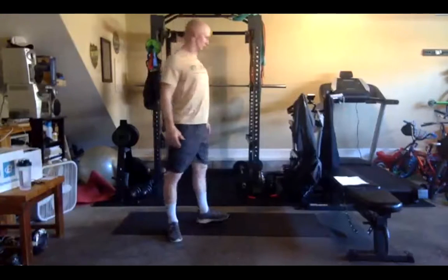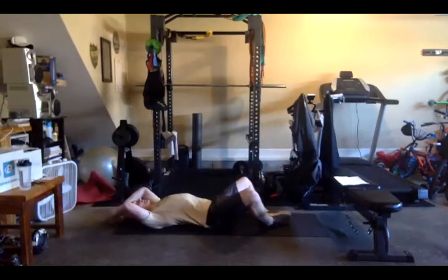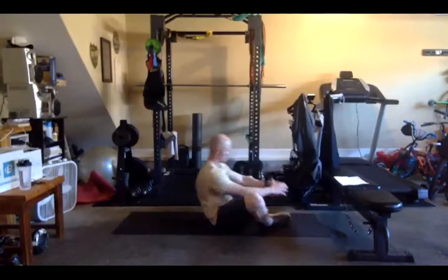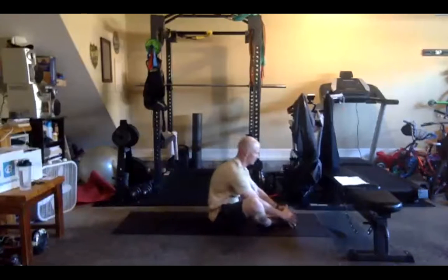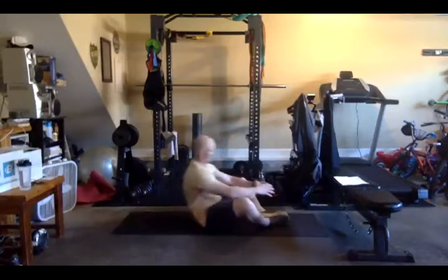All right, butterfly crunches. So we're in a butterfly stretching position, laying all the way back, hands behind us, touching out in front of our toes. 1, 2, 3, 4, 5, 6, 7, 8, 9, and 10.